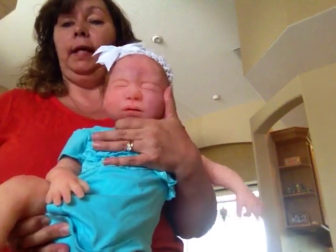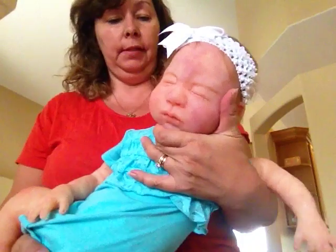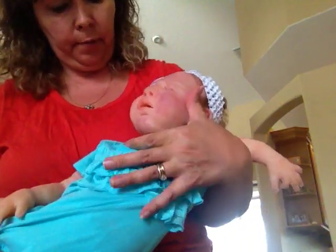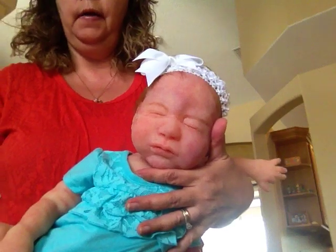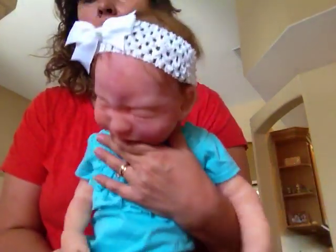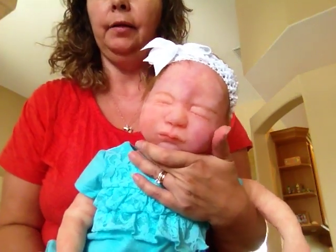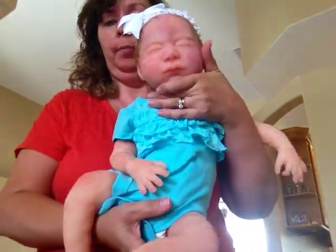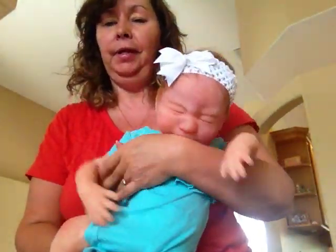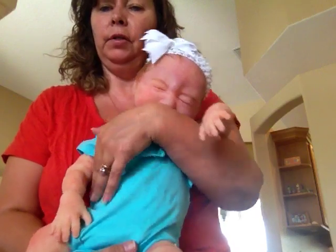But one of the things that I wished had turned out better was the matting on her face. It's just a little bit different from the matting on her body — a little bit more powdered looking, a little bit more matte looking on her face than her body. But still, I just adore her. I love the way that she feels, which to me means every bit as much as how she looks.